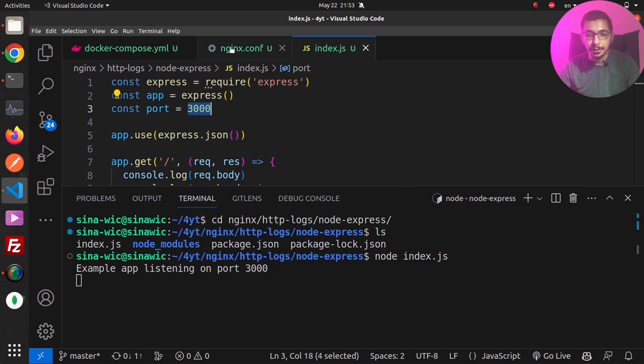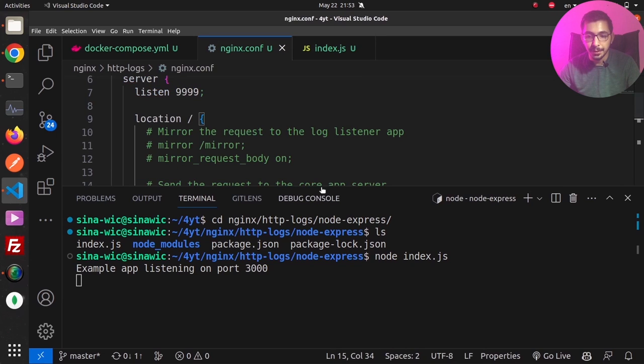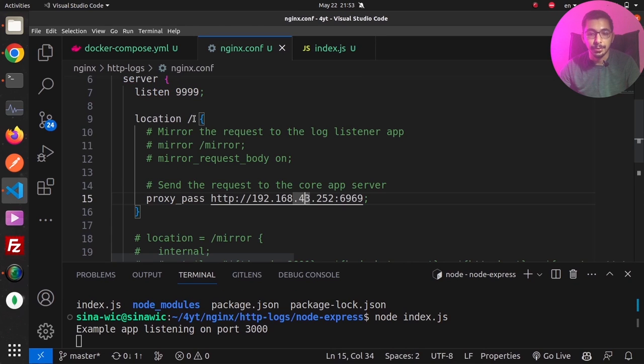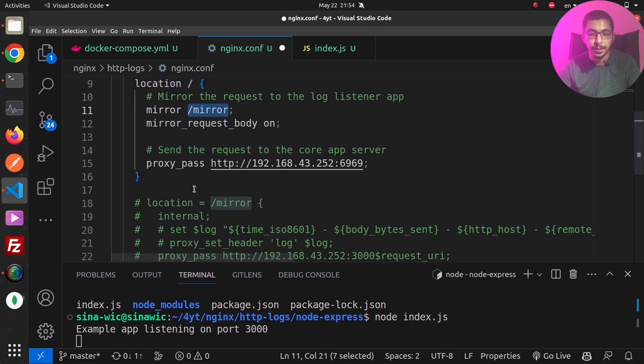So going back to the nginx.conf file, in the / location, I'll put two instructions. The mirror module inside nginx will mirror the request that is received by nginx to another path that we can define right over here.